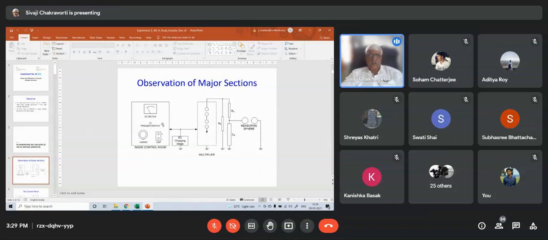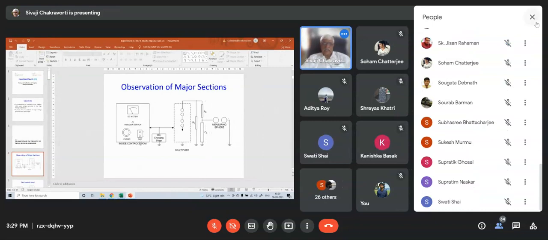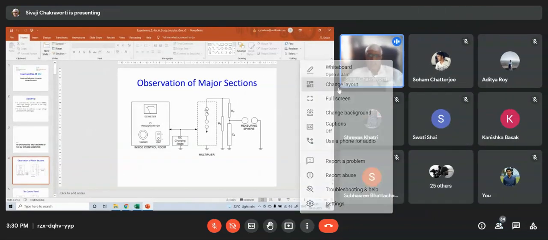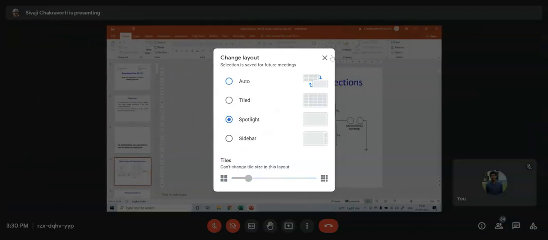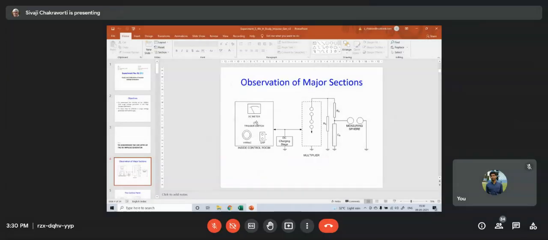In the control room, we have a variac by which we control the input voltage, through which we control the DC charging voltage. Here you can see two buttons called gap. This is used to adjust the gap setting of the impulse generator. Then there is a switch, here it is written trigger switch. If you recall your class note, you will remember that impulse generator needs to be triggered. And of course, we have a DC meter, indicating the DC charging voltage.